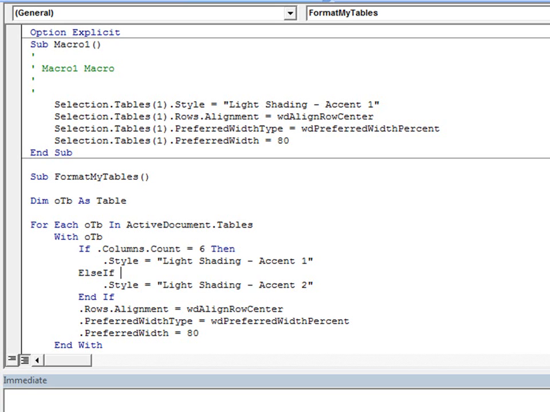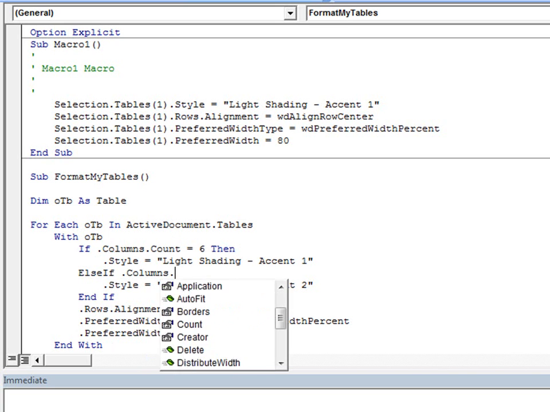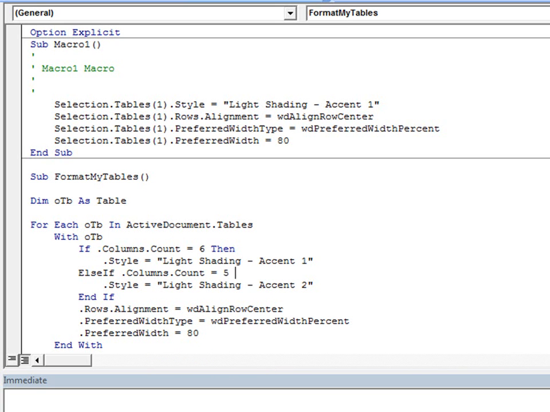Instead of an else statement, you could use else if and set a second condition. So if it's 5, then do this. If one of those 2 conditions is not met, then no action's going to happen. Of course, you can have multiple else if statements in the same conditional structure here. You can have multiple conditions even on the same line. Check out the referenced article for this demo for some additional examples of working with this type of structure.